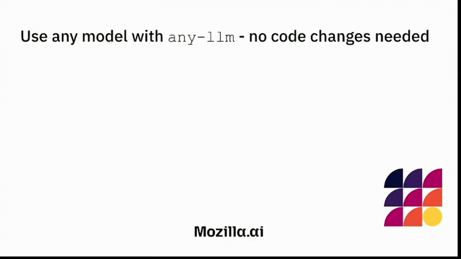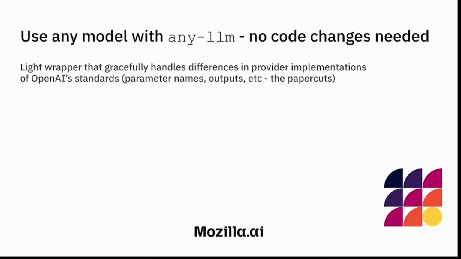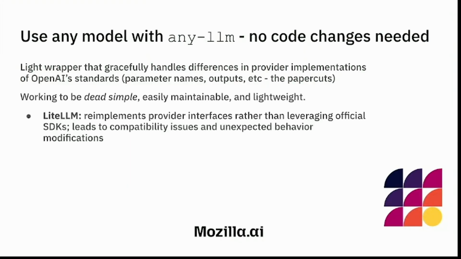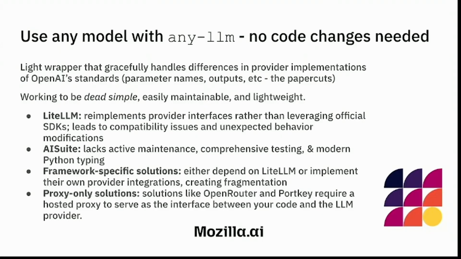So what my team at Mozilla AI has been doing, and we open source these very quickly, is spinning up projects that we find useful when developing our own product. For example, developing any LLM, which is just a light wrapper that gracefully handles differences in provider implementations for OpenAI standards, and then using them in our products ourselves as a way to maintain those projects, and giving them out to the open source community. So this is dead simple to use. I have some comparisons against other solutions out here that I'm happy to dive into a little bit. But basically, we built this because our internal teams were running into specific issues with known solutions that were out there. And we believe that we have a simple, easily maintainable solution for a very basic form of choice in this any-LLM project, right?